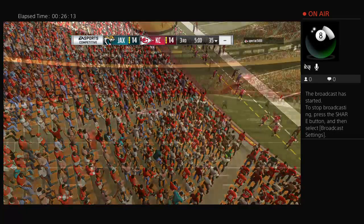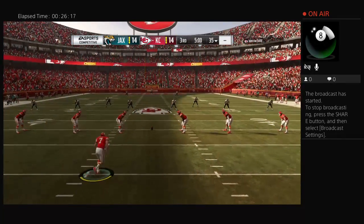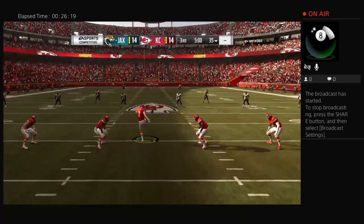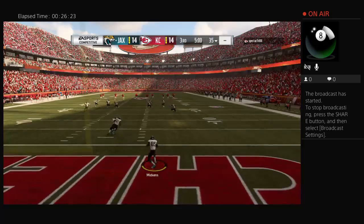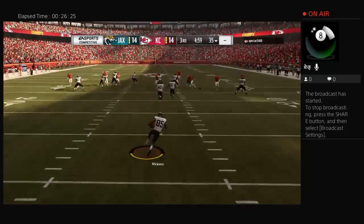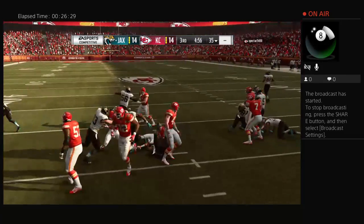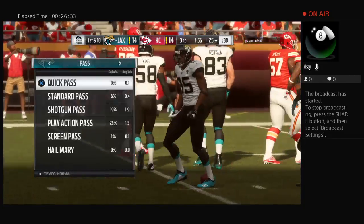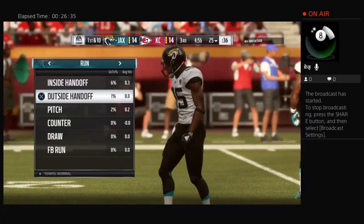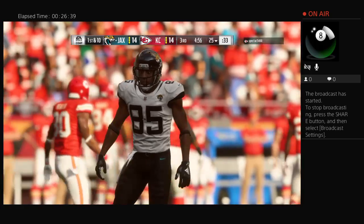All right, Coach, thank you, and we welcome everyone back for quarter number 3. Ready to get the party started for the second half. It was an even first half, all tied on the scoreboard. This kick was fielded a few yards into the end zone, and he stopped where he ultimately would have been, and he's simply taken a knee, and that's the 25-yard line. Out come the Jaguars now as they'll go on offense first here in this third quarter.